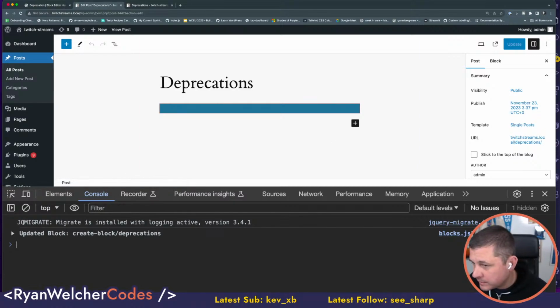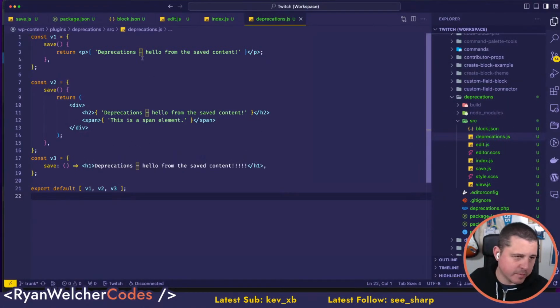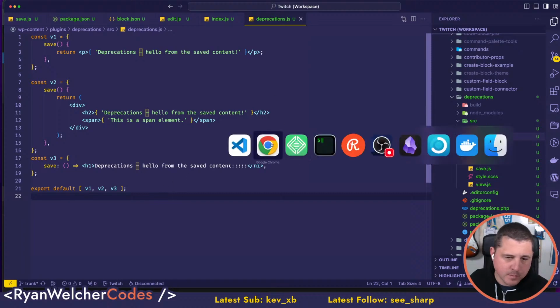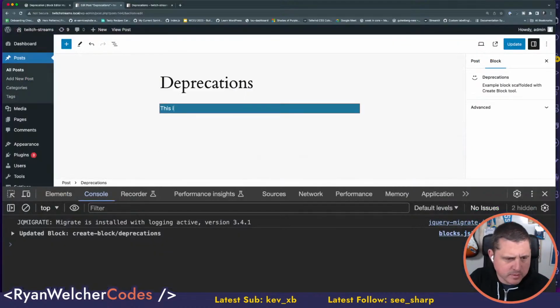Yeah, there we go. You need to keep the old save output and all the rendering that produces it. And if you make changes to attributes too, I think this is the message. I don't know if this is actually saving.